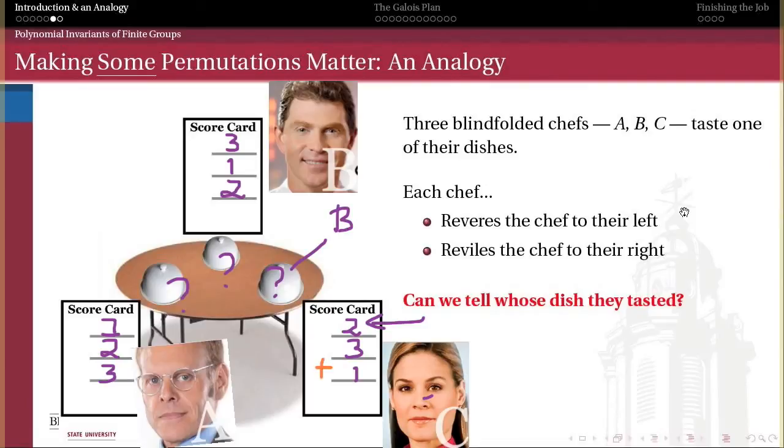So if we want to obscure that piece, what we should do is total up everybody's scores. So let's add up 2, 3, and 1, maybe. Get 6. And if I do that on all these scorecards, now take a look at what's happened. Once we obscure the individual ratings and keep only their sum, now we have no idea whose dish was just tasted. So through a process of moving the chefs around the table once, in other words, rotating the table 120 degrees and then 120 degrees again, and having them record their scores each time, and then totaling up the scores on each of the scorecards, now we can't tell whose dish was under there.